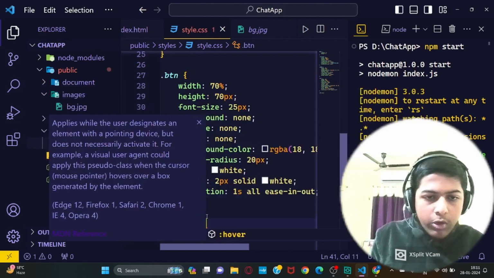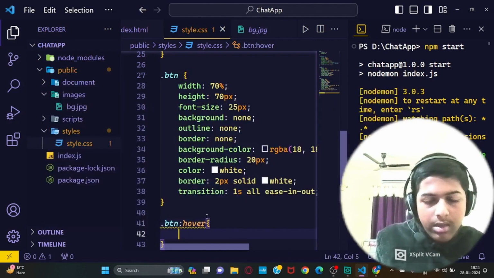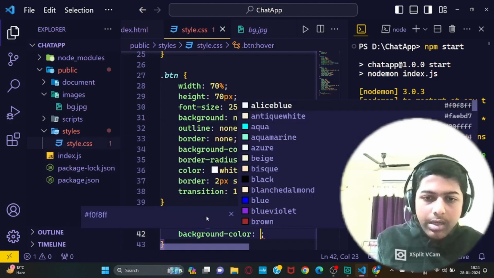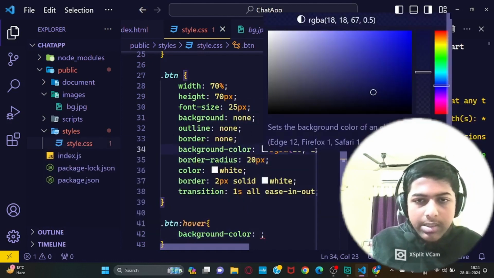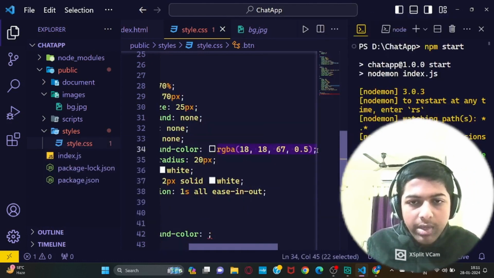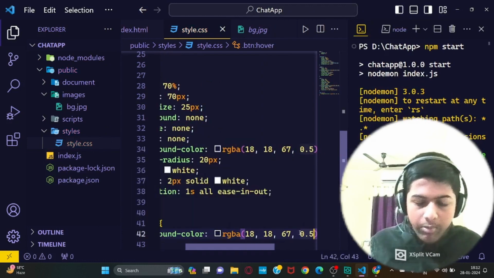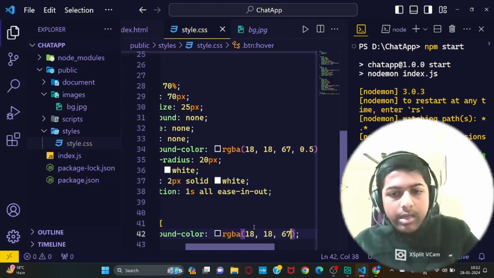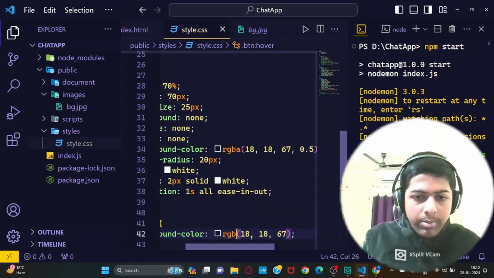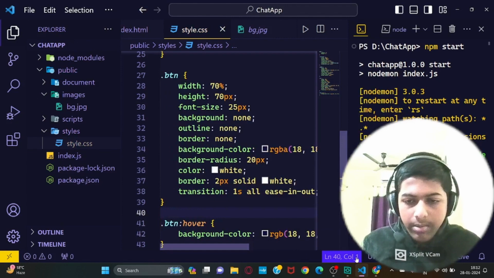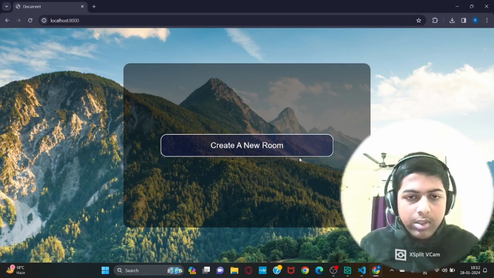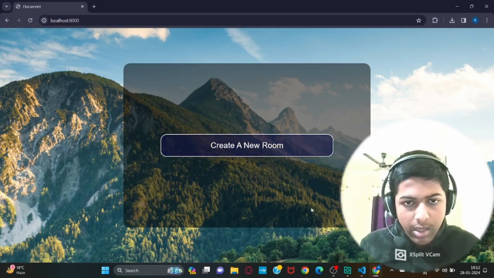Whenever somebody hovers on this, let's copy this RGBA value and remove the alpha. Instead of RGBA, we are going to apply the RGB only. Let's save this. Now, if I hover on this, yeah, it's looking so cool, right?